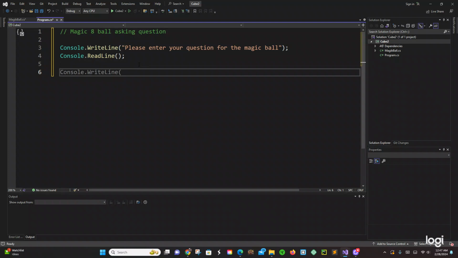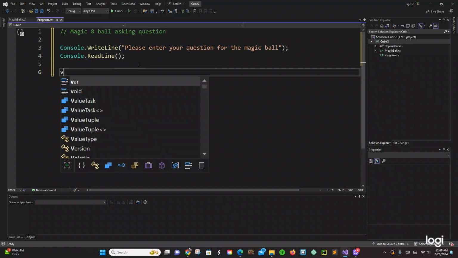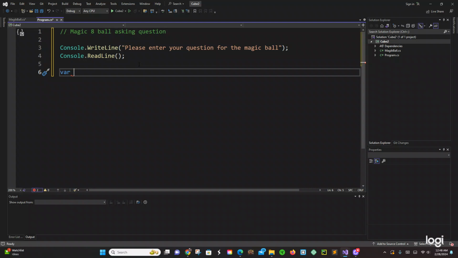So right here we're going to create a variable, where we're going to be calling our class.